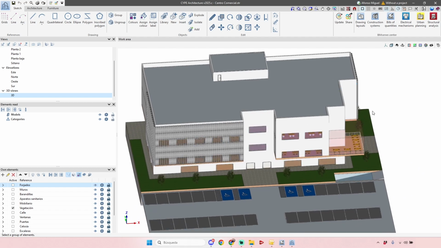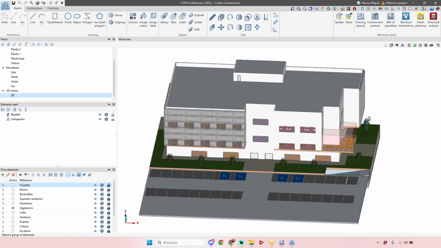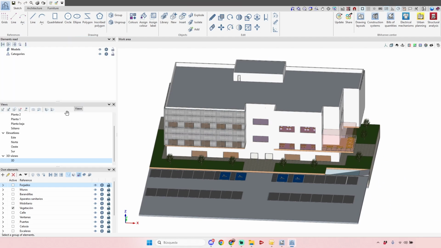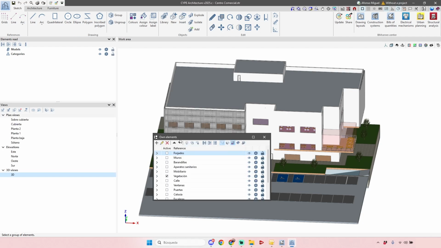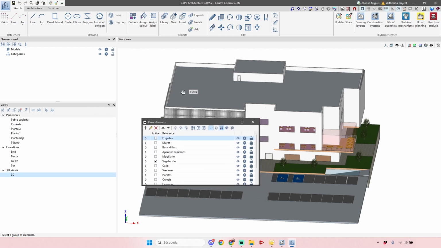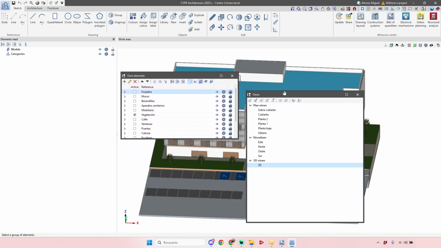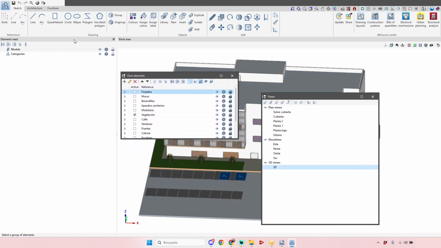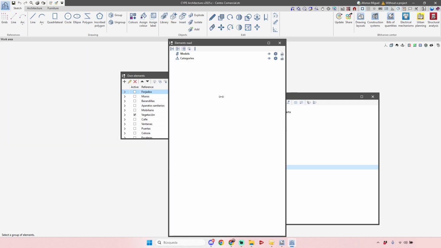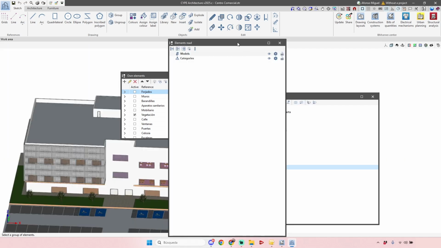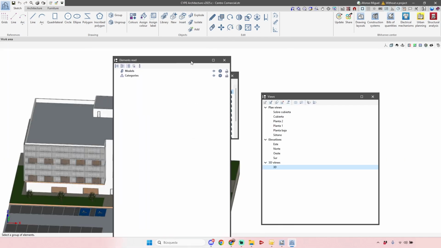Another new feature, available again for different softwares, is this new option when you move these tabs, these windows. You can personalize how you want to create your workspace. When you grab one of these windows, you can move it and create your own workspace.